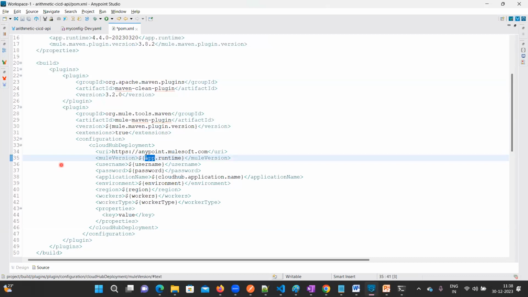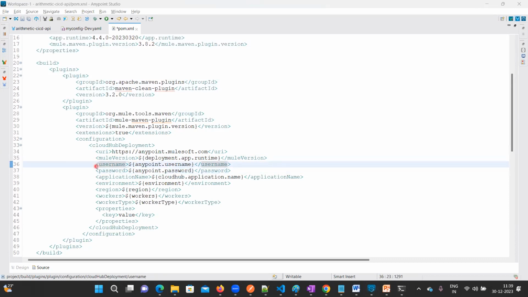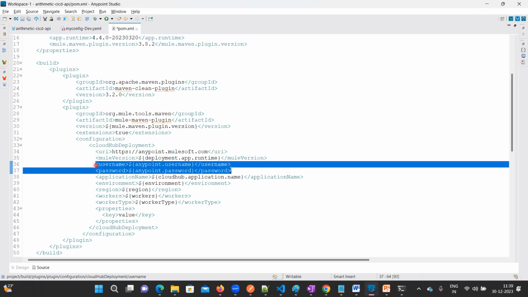For app.runtime, I'll create one property called deployment.app.runtime. What is this username? anypoint.username, and anypoint.password. Anyway, this username and password I'm not going to configure now.